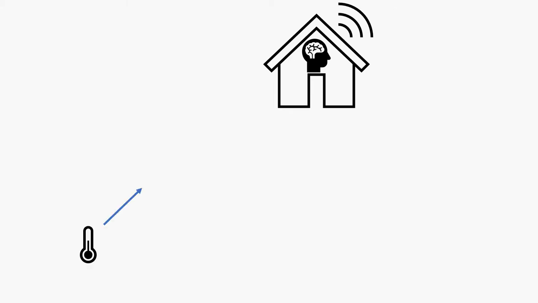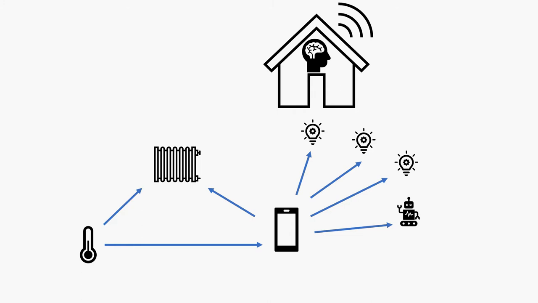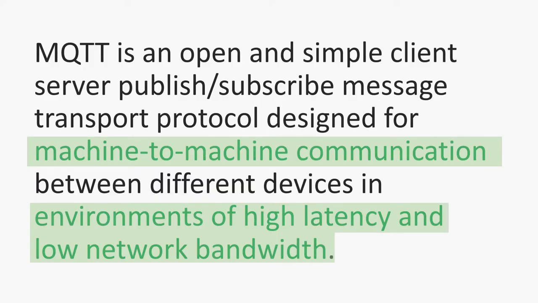This happens all the time in the IoT context. Imagine you have a smart home with an outside temperature sensor that informs your heating devices whenever the temperature drops below a certain degree. At the same time, your smartphone wants to know how cold it is outside and control the heating. You might also want to switch lights on and off automatically when you leave the house, control your vacuum cleaner, or get alerts from your fridge. MQTT is a perfect match for these IoT scenarios, enabling machines to talk to each other.